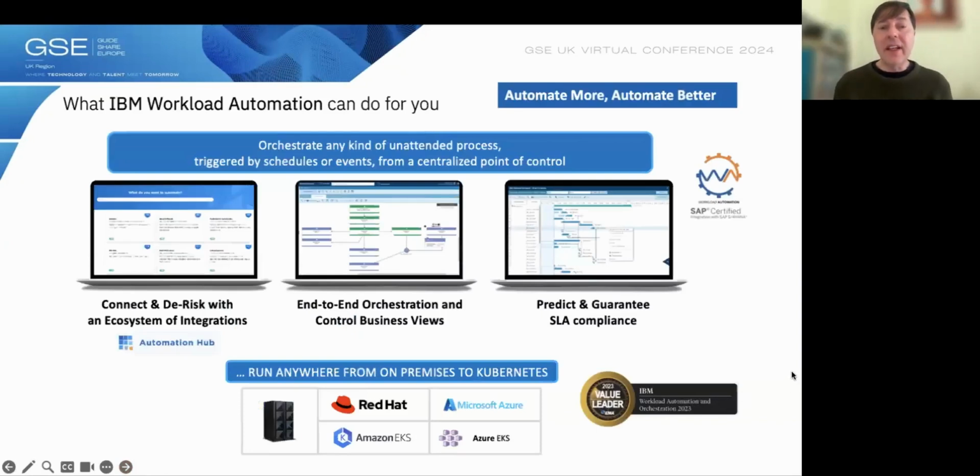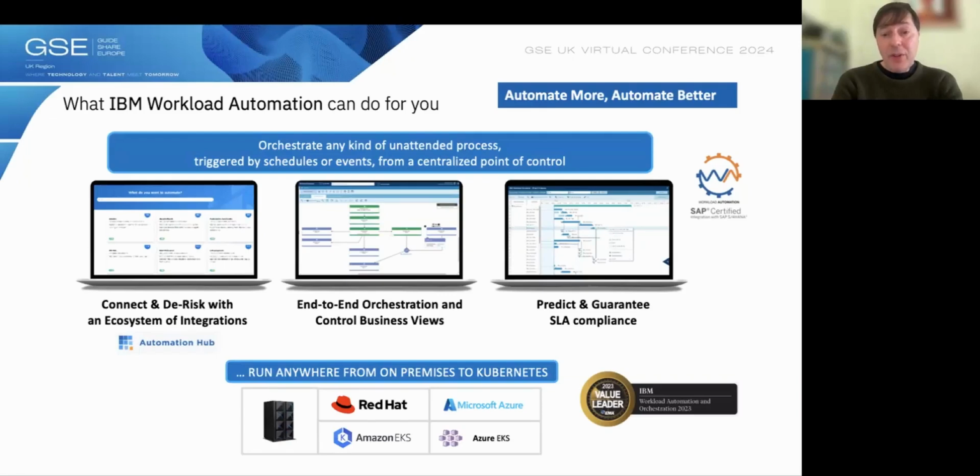We provide, with our workload automation suite of products, different engines. We have the distributed engine, which is not part of today's presentation, but we also have the mainframe engine. It's a suite of orchestration where at least the server can run on mainframe or distributed, and then there are agents that can be installed basically everywhere on any kind of platform.